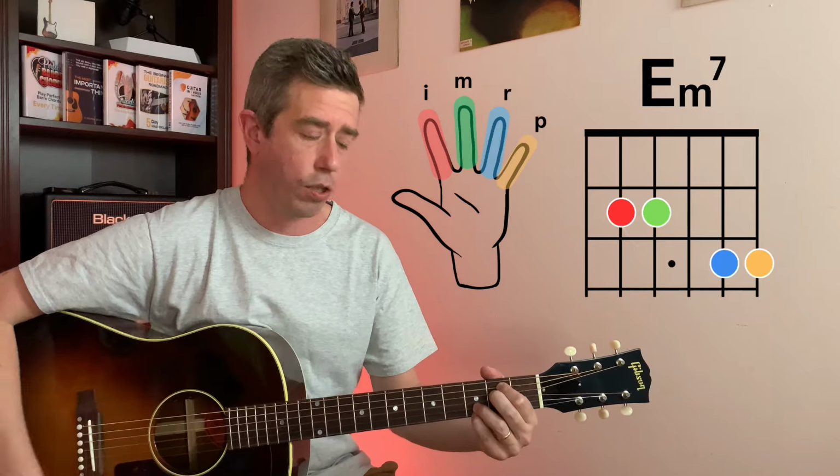Okay, so now we have what chords to play and in what order. We know we can slow down the song and we've got easy chords to play it. Your next hurdle might be strumming patterns. Well, the reality is that you don't need any strumming pattern. Listen to this. I'm using those chords. I'm not playing a strumming pattern. I'm only playing down strums, one down strum per beat.